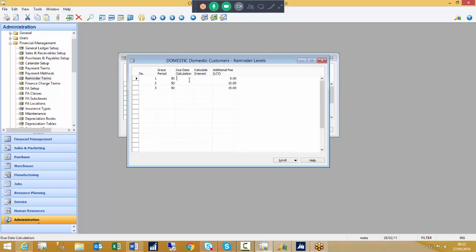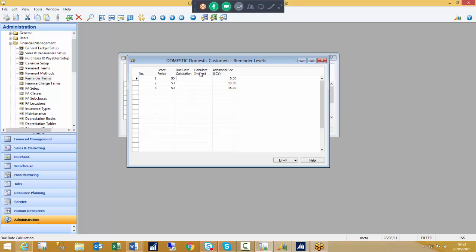From the due date of, in the case of the first letter, the invoice itself. So within 5 days, using it as a grace period, the reminder function will select a reminder letter to be generated when the 5 days has been exceeded.